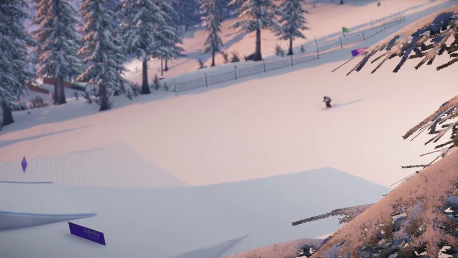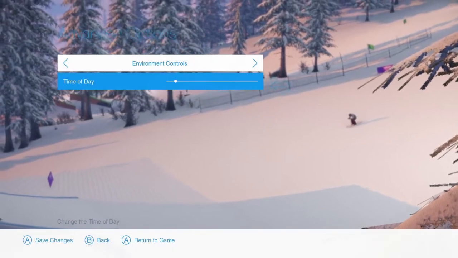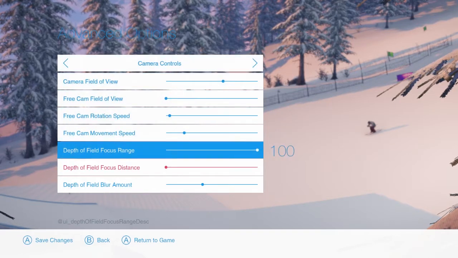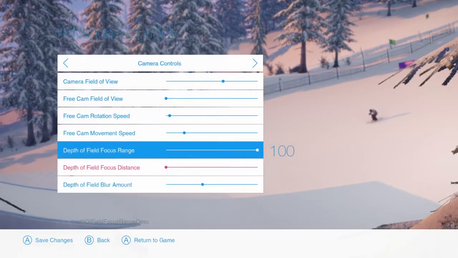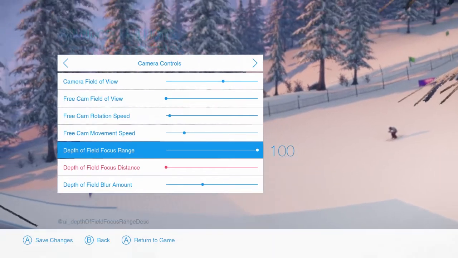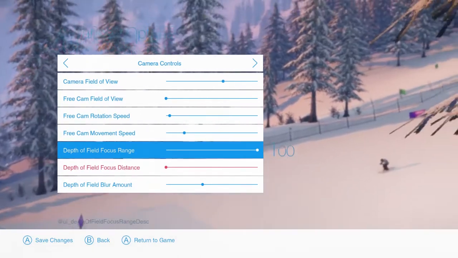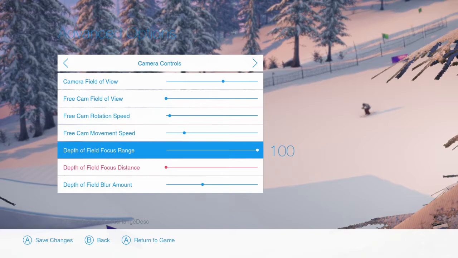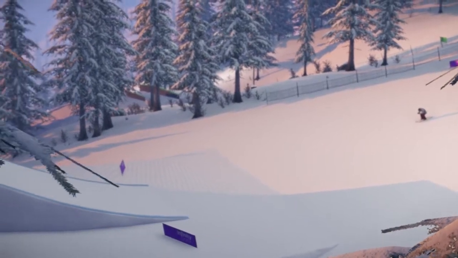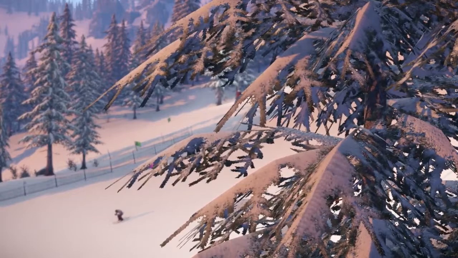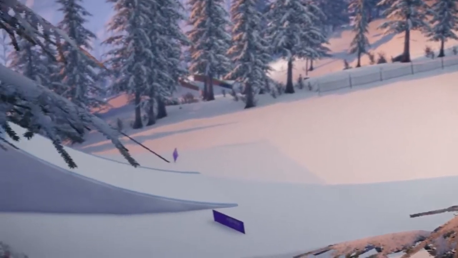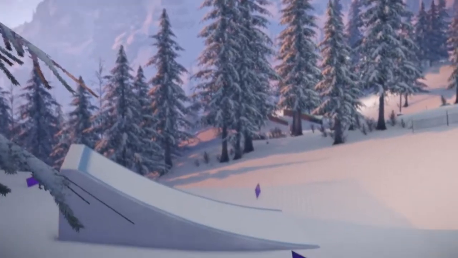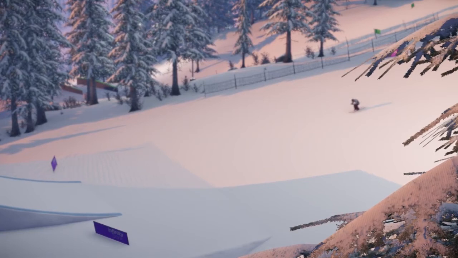Now, as you can see, our guy is still out of focus. So let's go back in. So we're at 100. This is the max focus range we have at where we are in space right now. Obviously it's not far enough. So what we want to do, let's say we want to get these close trees blurred out. We want the jump in focus, but we also want that tree line and those mountains blurred out. So let's make that happen.